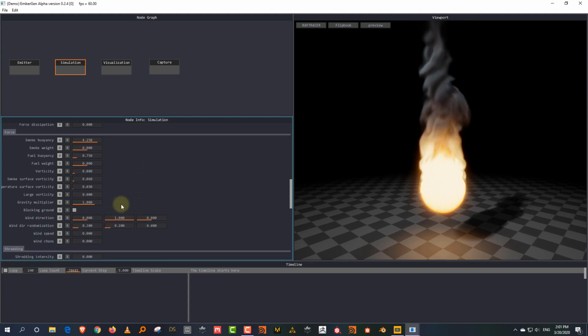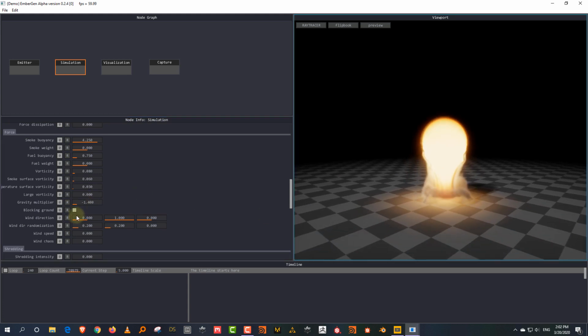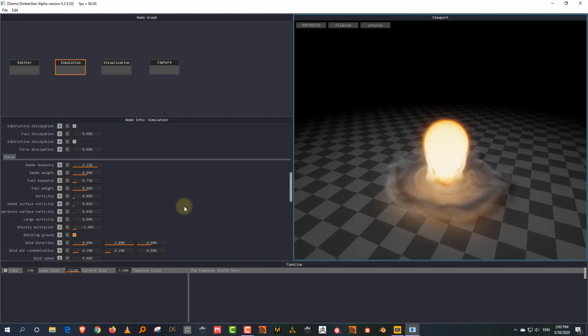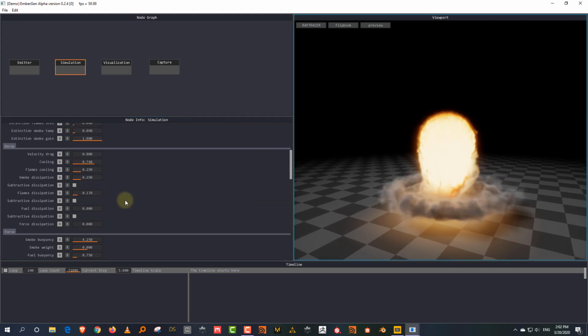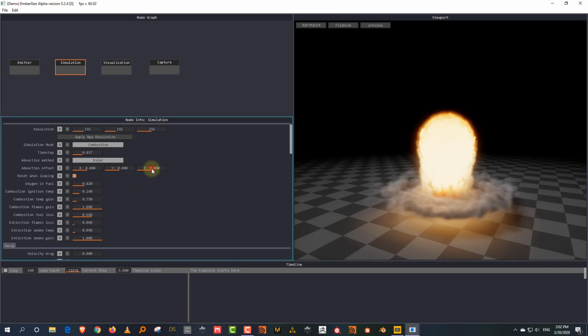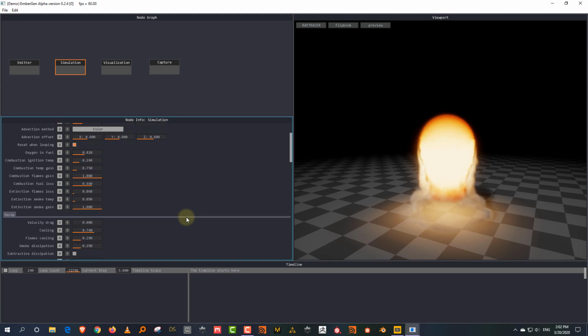If you wanted to go negative, you can modify the gravity multiplier. If I make the gravity multiplier -1, then it will fall down. And then you can turn on the blocking ground, so it will impact with the ground. And then let's increase the vorticity a little bit. See, there you go. So you can do stuff like that. We can also try to adjust that advection value into negative. No, sorry, let's go to positive. See, if you want to do a rocket taking off or something, or just a jet exhaust, you can do stuff like that.